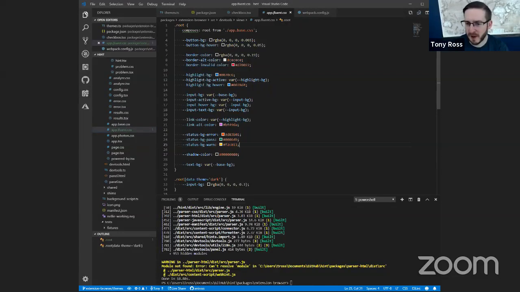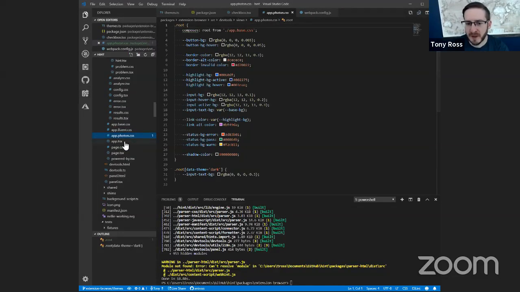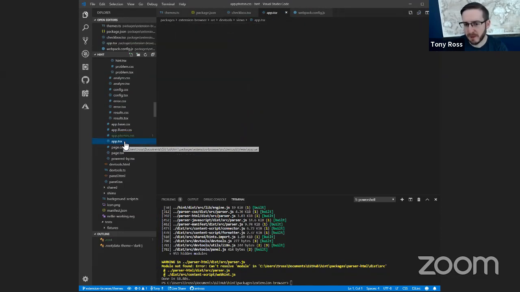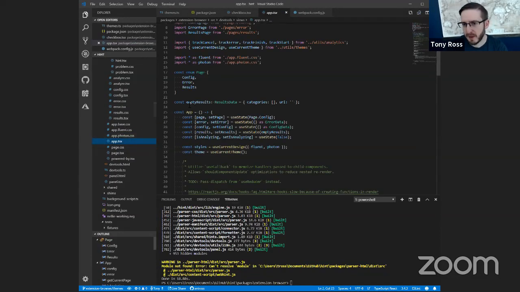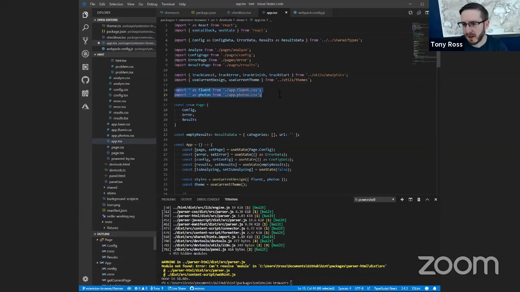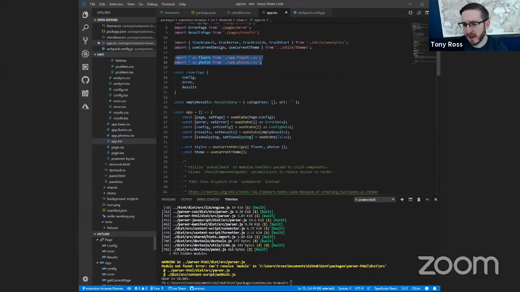This is mostly for colors, for Fluent, and then for Photon. And then at any given component level, we're allowing importing a CSS file for each of the design systems, and then we have a custom React hook that will give us the right class names for the current design system.